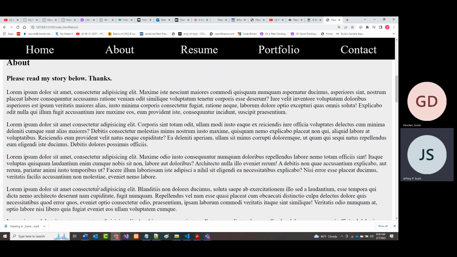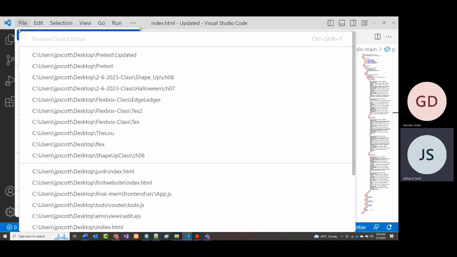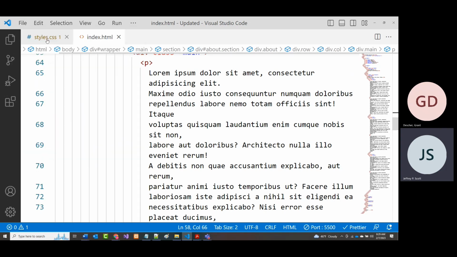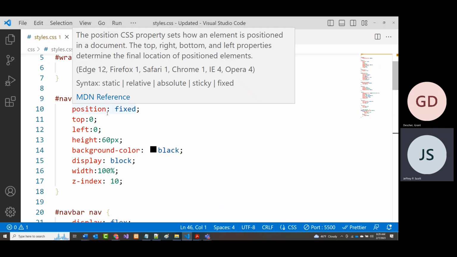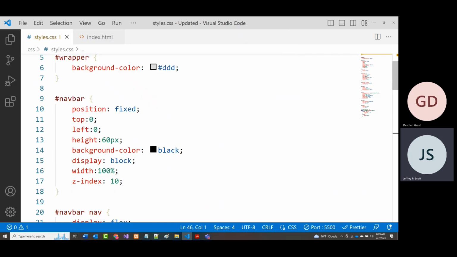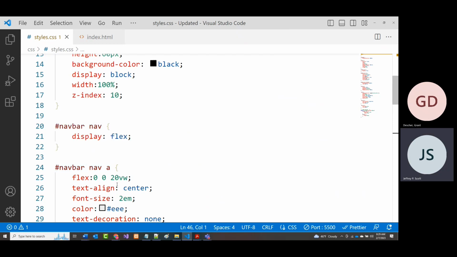All right. So we're going to go into the CSS file right now. I'm going to do a file save here. I'm sure my stuff has been saved, and I'm going to jump into the styles file. I still haven't really put anything in the body yet, but I will soon. I think my nav bar looks okay right now. And now I've got that nav bar that I want to be able to display as flex. You've already seen that.